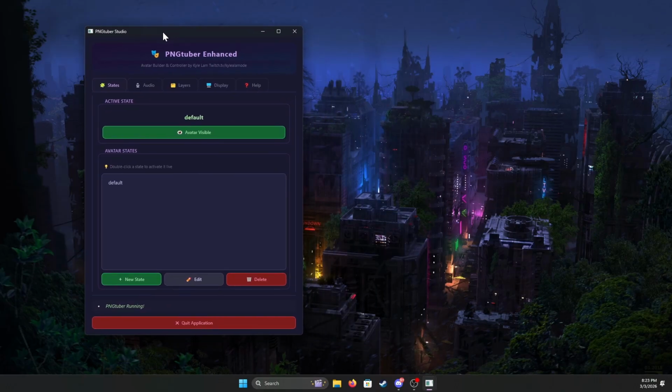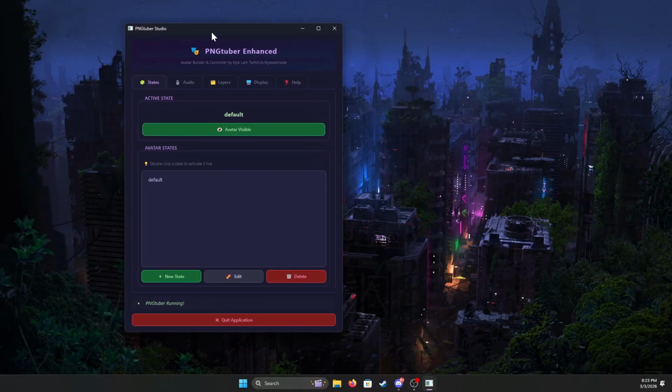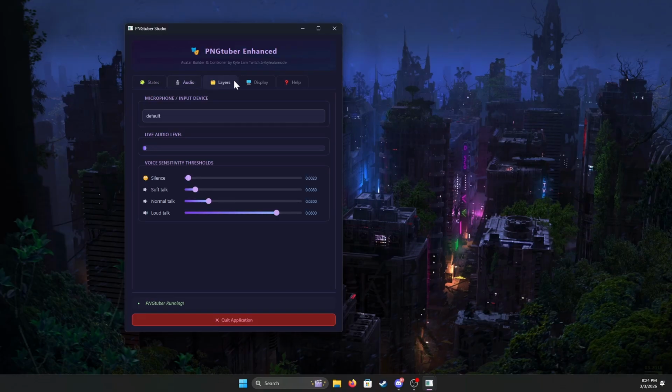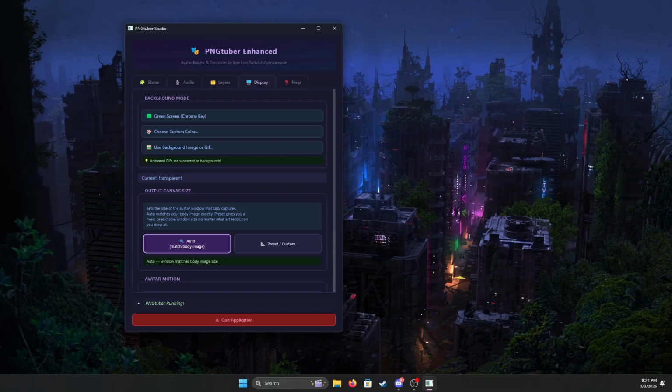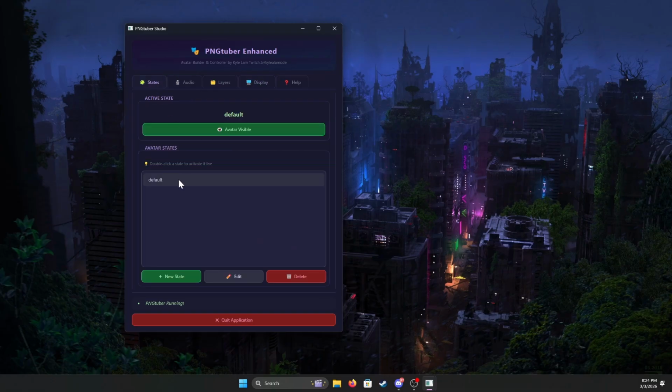This is just a basic little setup. This is what you get out of the box. Run the V12 EXE, this current version. It should be the latest one with the screenshots. I don't think I have this in screenshots for the avatar visible. Previously, we were having some hiccups where it would just keep the avatar on the screen all the time. I haven't set up the default avatar for this yet.